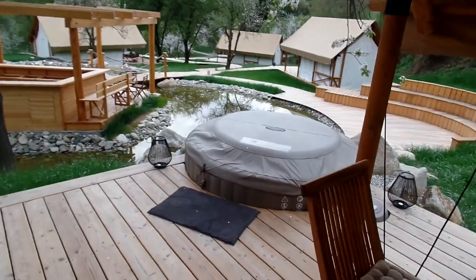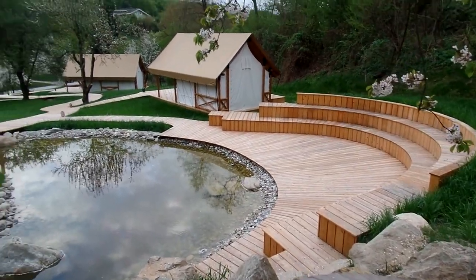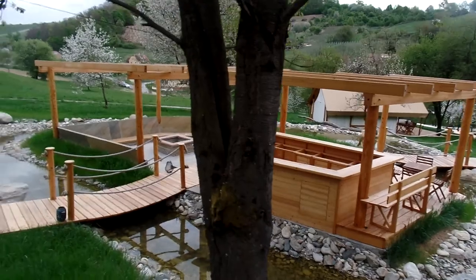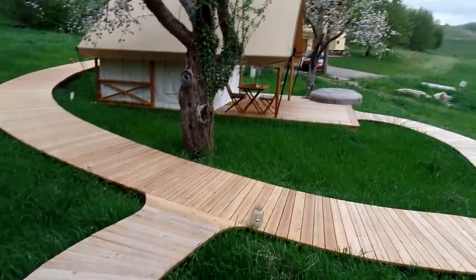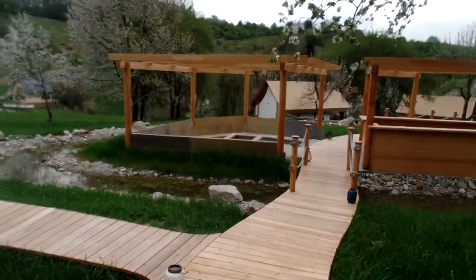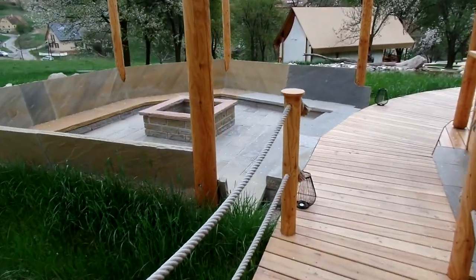They've just done a beautiful job. This is our hot tub — we'll get in a little later. This is only the beginning of their second season; they were only open about three or four months last year, and they have done a spectacular job. They're making a beautiful fire pit. You can see some of the vineyards in the back, across the street. Apparently they're going to have a snack bar or a regular bar here.